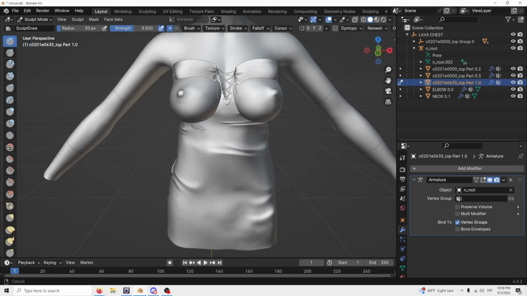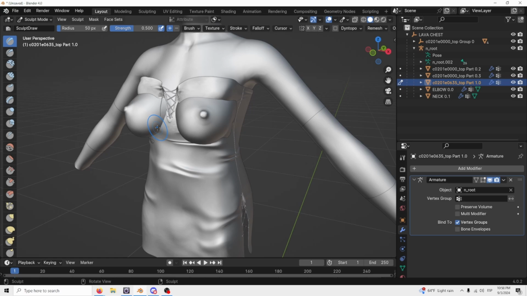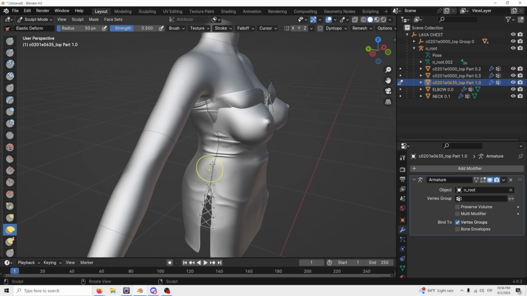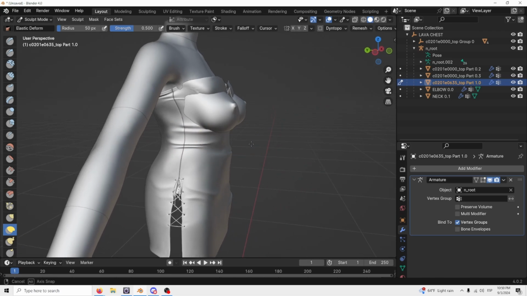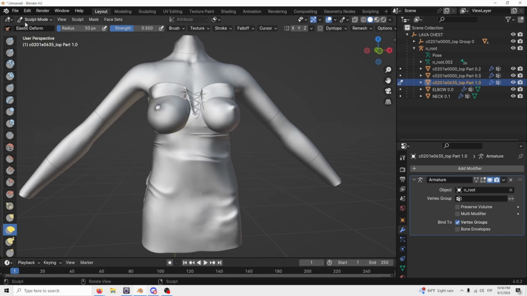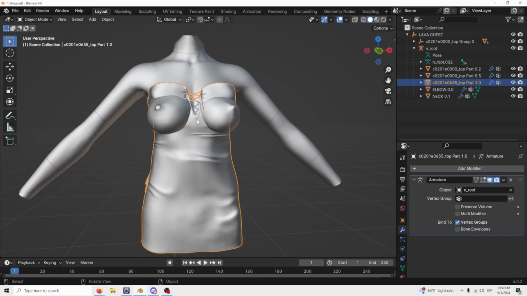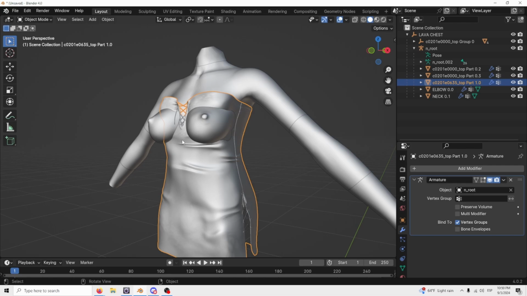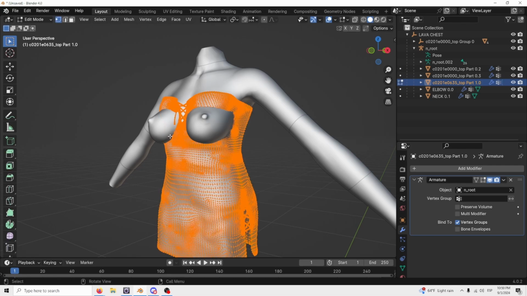I feel like there are some meshes where using sculpt mode can be good and sometimes even easier for certain things. But I honestly, I guess, first of all, it depends on you and what you're most comfortable with.